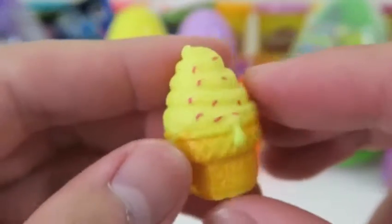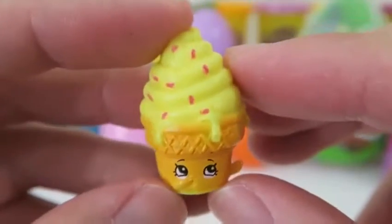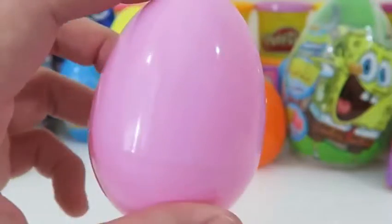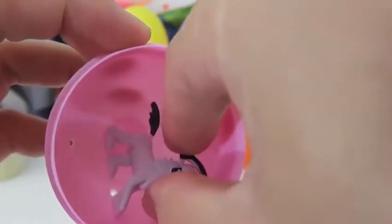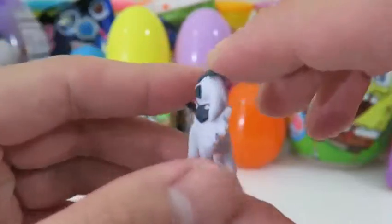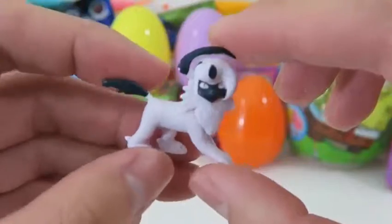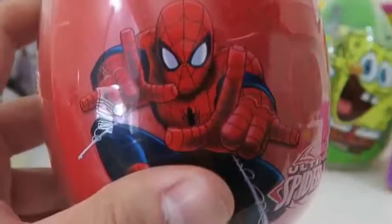This is one of my favorites - Ice Cream Dream! I'm gonna guess she's some lemon flavor with some pink sprinkles on top. Time to open up our first Pokemon surprise egg. We got Absol - this is a dark type Pokemon. Give this video a thumbs up if you're a fan. Absol doesn't have a normal evolution, but if you give him an Absolite it could mega evolve into Mega Absol.